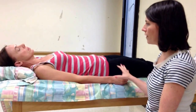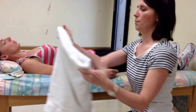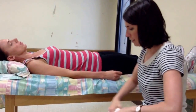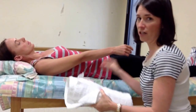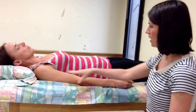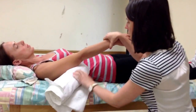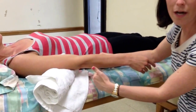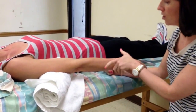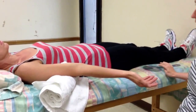Our patient is supine on the bed and we need to take a little towel roll and place it underneath her distal humerus so that if she has any hyperextension of the elbow, we're going to catch it. If we don't put a towel roll underneath her humerus, the bed eliminates her ability to demonstrate if she has hyperextension or not. The towel roll should not cross the distal humerus, otherwise it will limit the amount of elbow extension that can occur. We also want the patient in full supination — palm up to the ceiling.